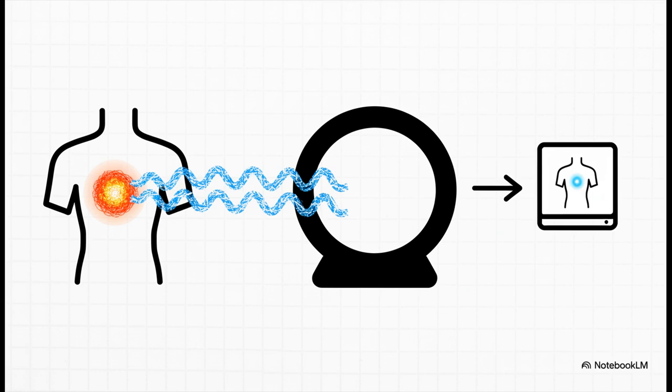Let's start at the super high-energy end of things with gamma rays. Now, in nuclear medicine, this is basically a superpower. It lets doctors see the invisible. By picking up on these faint gamma ray signals coming from inside a patient's body, they can create these incredible images that show how cells are working or not working. This is how they can pinpoint diseases like cancer with just mind-blowing precision.